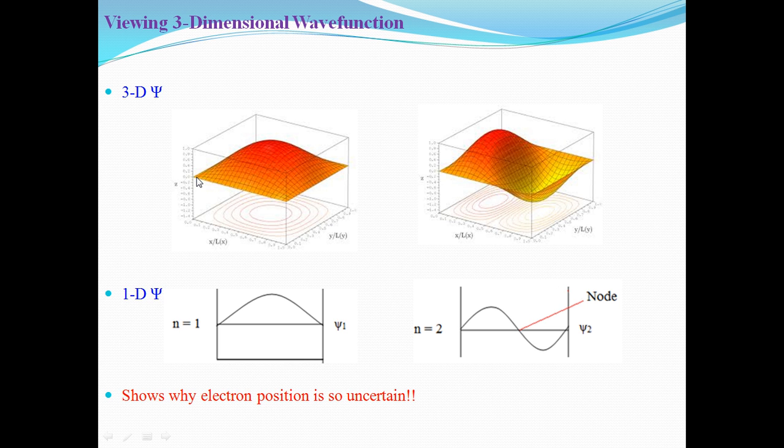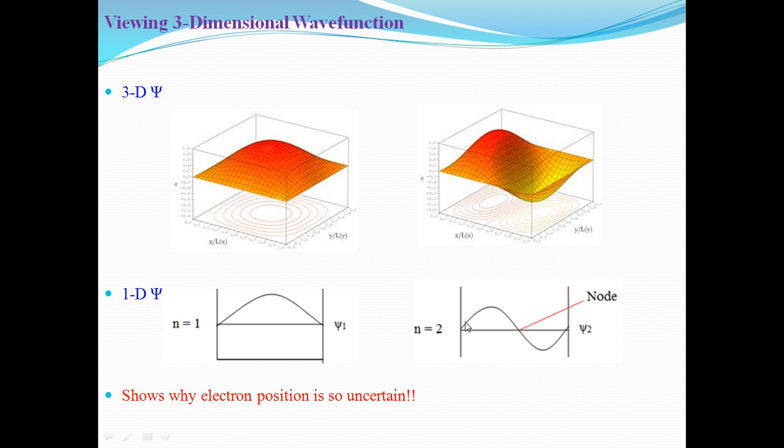Now, just to point out, the way the wave function looks in 3 dimensions is pretty much the way it looks in 1 dimension, except that it's moving in 3 dimensions. What we're showing here is a depiction of the 3-dimensional movement of the wave function. The concentric circles show that the wave function is spreading out in 3 dimensions, and it's essentially similar to what you would observe if you were to drop an object into a bath of water. You would see the waves spreading out in 3 dimensions in concentric circles. This basically sums up the idea of the wave function. Remember that we're also considering that the wave motion of the electron is described as a standing wave for the most part.